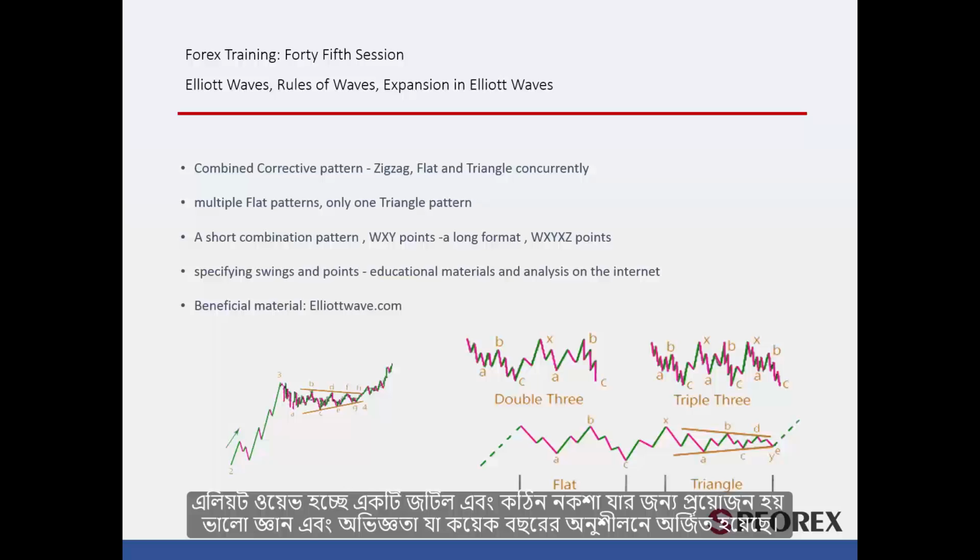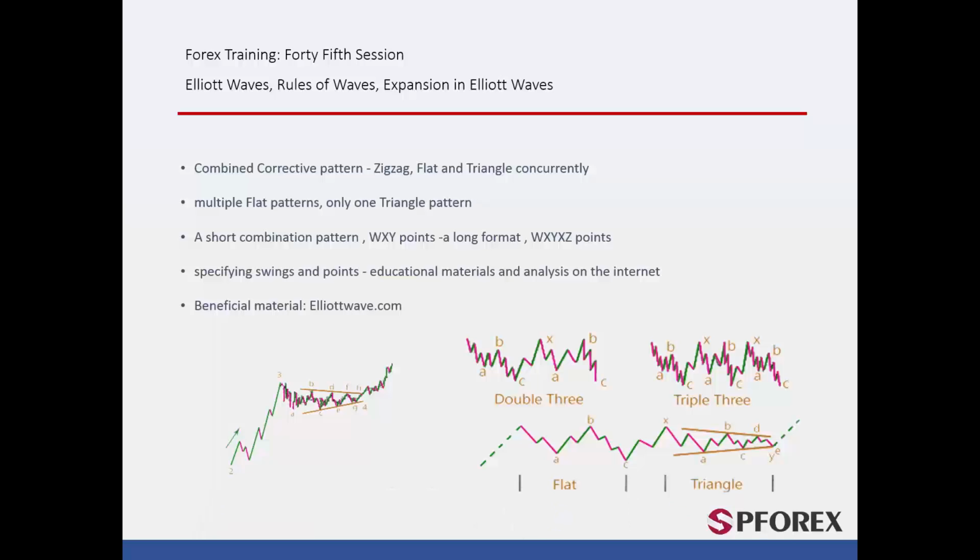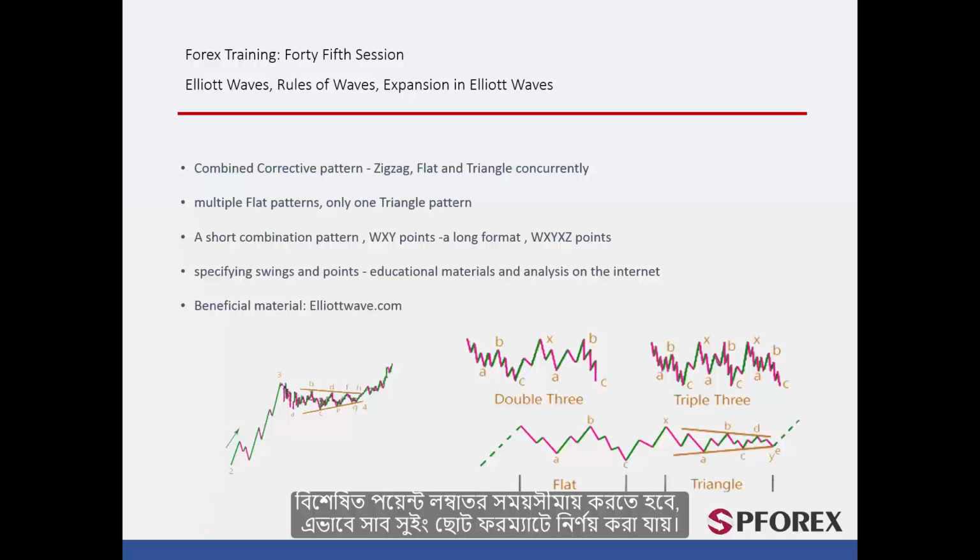Elliott waves is a complex and difficult pattern that requires sound knowledge and experience acquired over several years of practice. Specifying points must be done on longer time frames. Thus, subswings can be determined in shorter time frames. The most important issue in detecting Elliott wave patterns is the ability to specify swings and points.